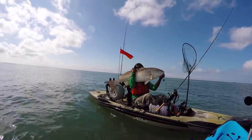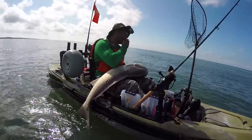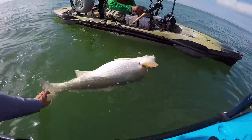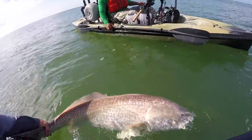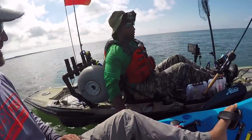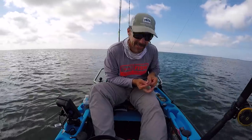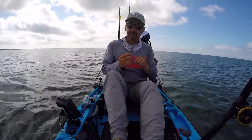Yeah, that's what I'm talking about — I'd say at least 48 to 50 inches. Let's get that hook out and get him back in the water. Congratulations to my man Yogi, active military, came out here and got him on a big rig today. We appreciate everything you do for our country. After that I had to increase my weight — started with three ounces, went to six, now going to eight, the biggest I've got. The current is picking up and I want to keep the bait stationary — they seem to bite it better that way.